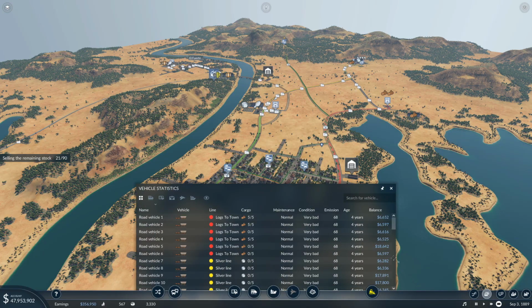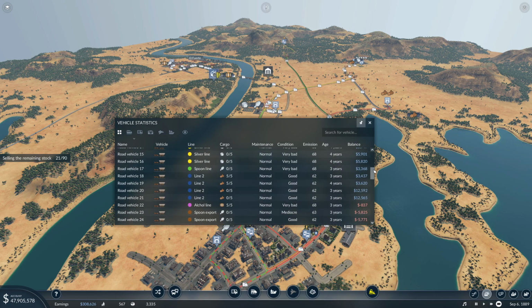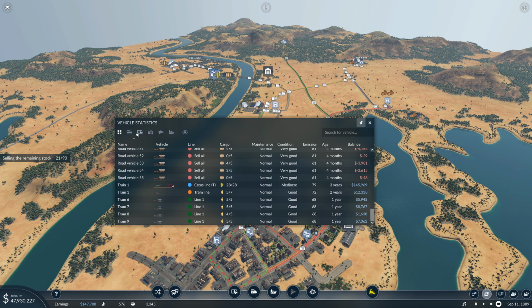Okay, let's just have a look here. Condition, very bad. Very bad, very bad. Good, mediocre, good. But they're still making a profit, even if they're very bad. Search for vehicles.